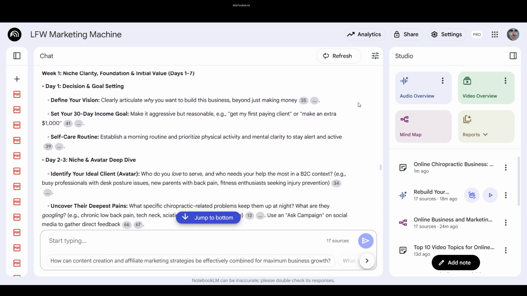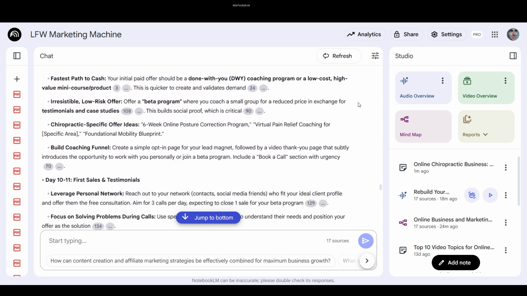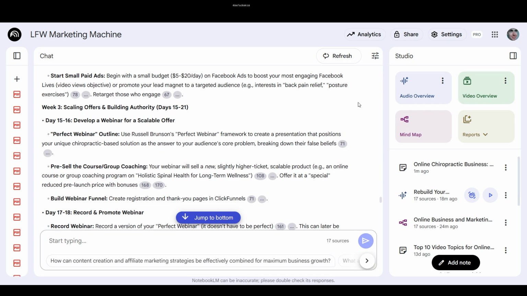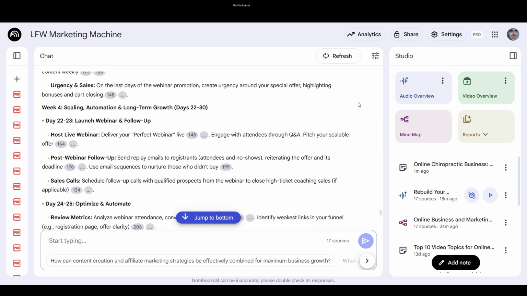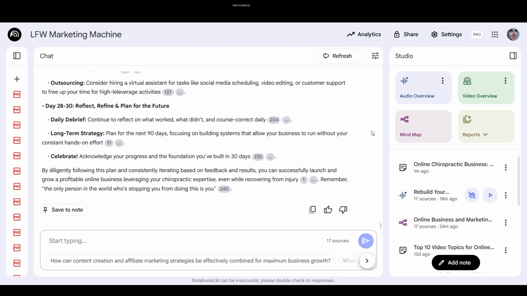That's kind of what it came up with, and it recommended an organic social media approach, which I think if I asked it to work on something other than that, then it could have come up with something else as well. But it did have a pretty good strategy. It wasn't just saying post content on social media. It said create a group, join other groups, interact in the groups in order to draw people to your page, do regular live streams. It had a pretty solid 3-dimensional approach to social media marketing. And of course, it was also recommending building a lead generation funnel and a sales funnel and drawing people off of social media into your world.